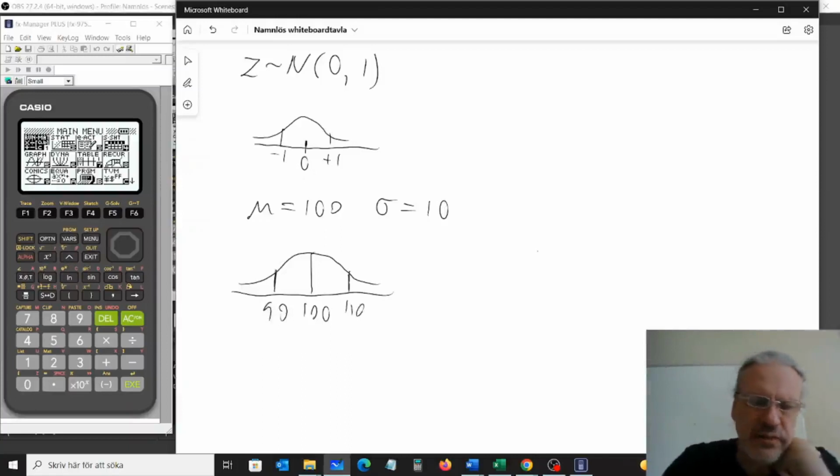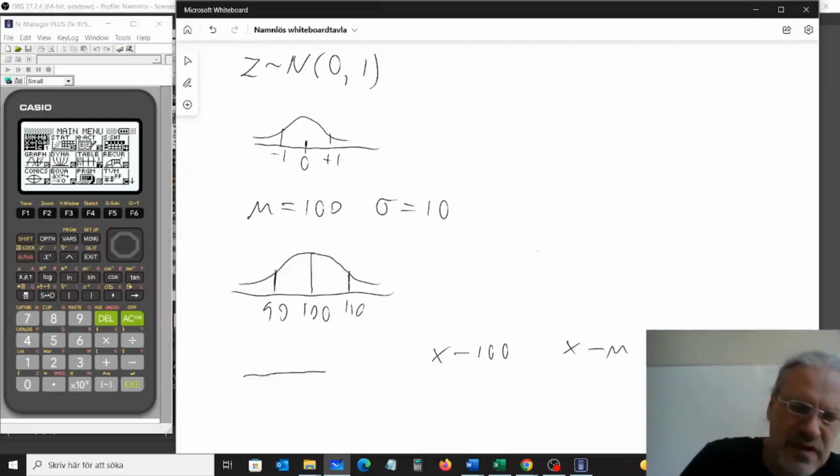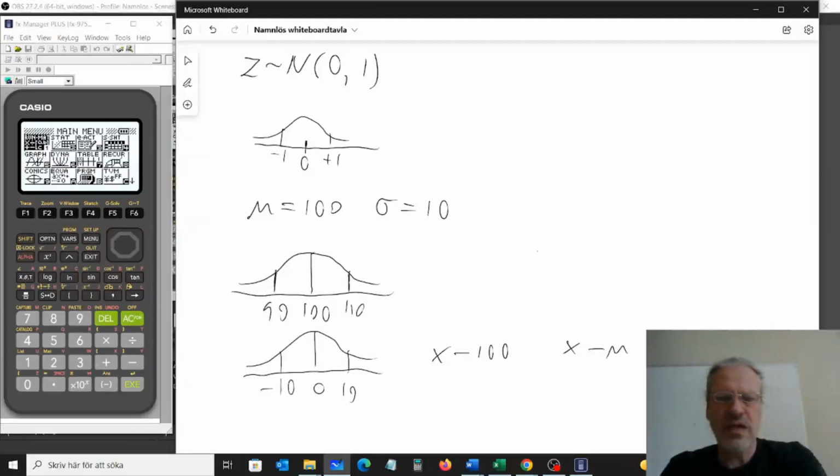So suppose I take just any point, any value, and I will take that value and subtract my average. So I will subtract 100. In other words, I'll take my value minus the average. So that turns 100 to 0. It will turn 90 to -10, and it will turn 110 to 10. So we basically have shifted the graph. So we have now 0 there, we have 10 there, and -10 there. So now we have made the first part of the transformation by shifting this.